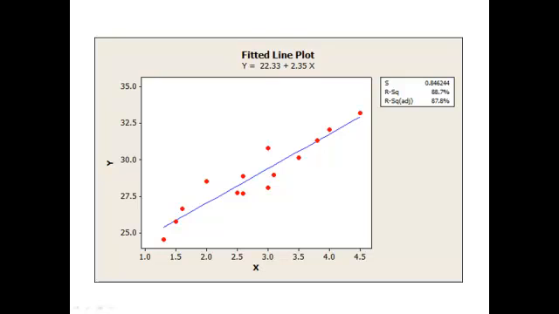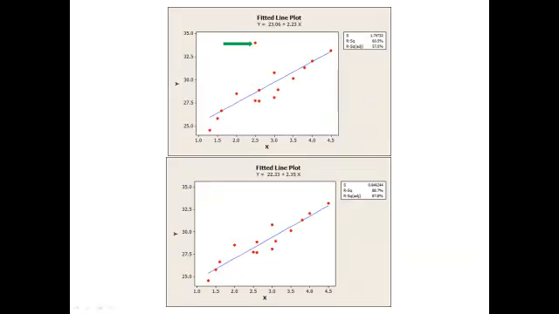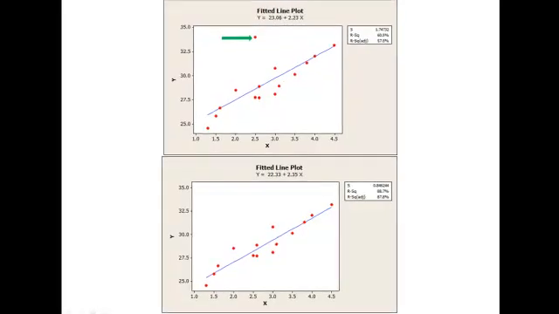Now here's our new regression model that was estimated without that unusual outlier point in our data. It looks like a pretty good model. The regression line seems to fit the data pretty well. But now let's try to pull up these two graphs so we can compare them. And we can see that when we remove this outlier from our data and re-estimate the regression model, the regression line doesn't really change very much.